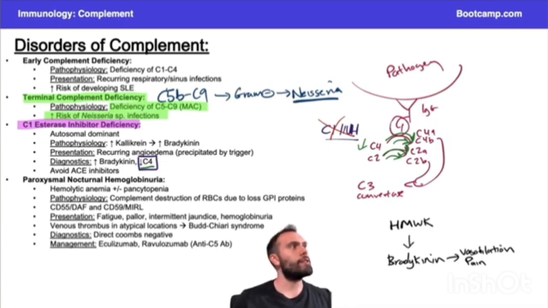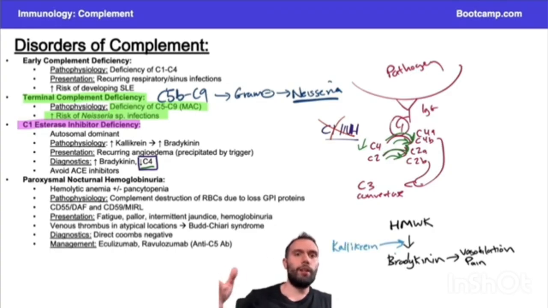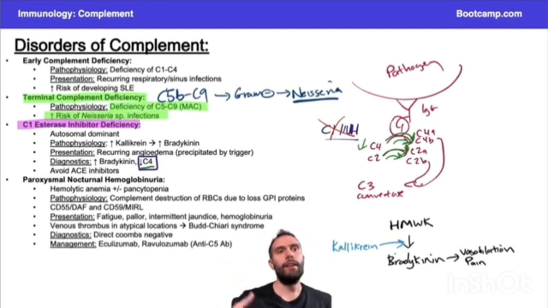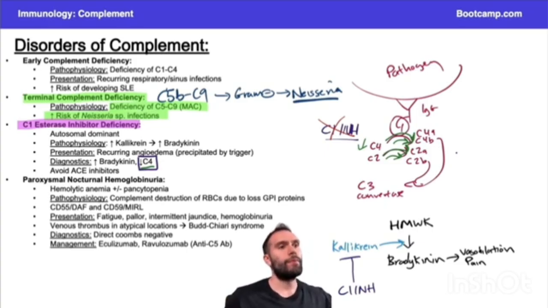And what causes high molecular weight kininogen to form bradykinin? That would be kallikrein. So kallikrein will help stimulate the conversion of high molecular weight kininogen to bradykinin, and then bradykinin causes vasodilation and pain. So you can imagine if you have an inflammatory response, you're going to have higher levels of kallikrein, so you get more bradykinin around. That's the concept. We need some kind of regulator of this process, and the regulator here is your C1 inhibitor, C1 esterase inhibitor. It not only inhibits C1 in the complement cascade, but it also inhibits kallikrein, again keeping things in check, so things don't get out of control.